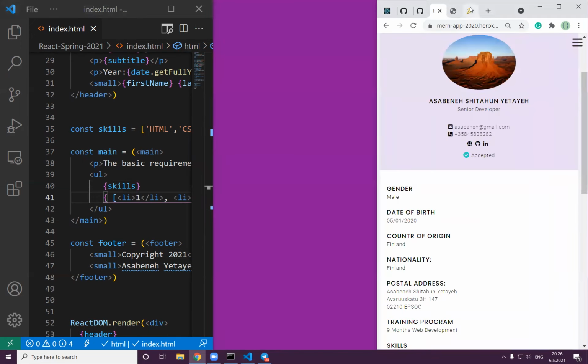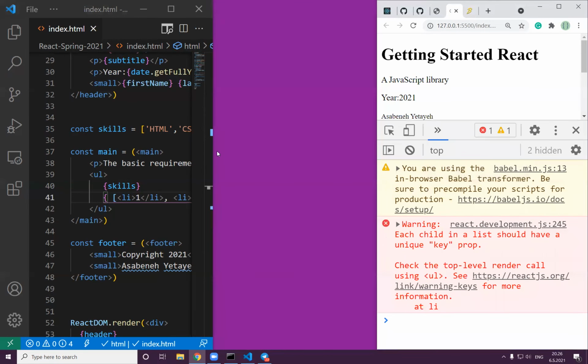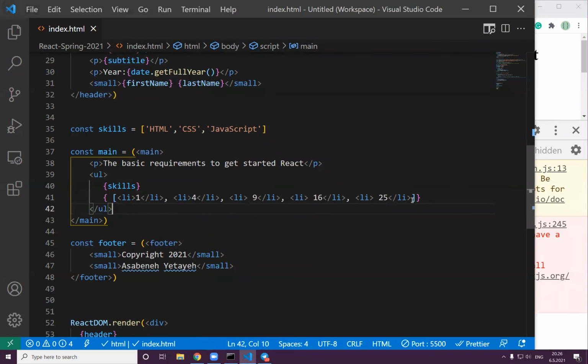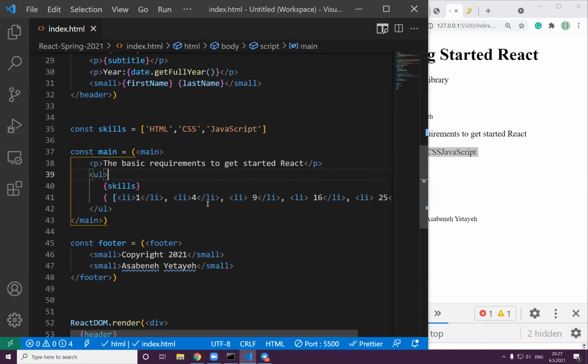React is very powerful that it just renders. For instance, the problem we had was because I forgot to put it in a curly bracket. Now I put it in a curly bracket. Have you seen? And the data we got is just like this, amazing. So you don't have to do the rendering outside.